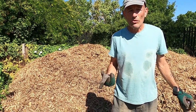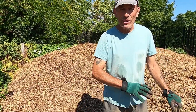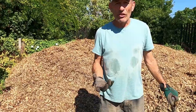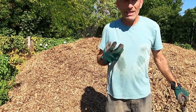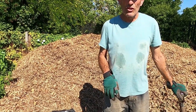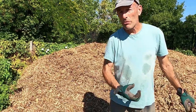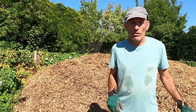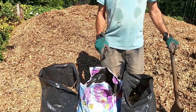And what we do when we get to autumn, when we've got empty plots, we'll lay it on top of the plots anyway and let it rot down over winter. Let the worms drag it into the soil, and any bits that are left on top that aren't decayed or still too hard, we'll put back onto the compost bin again. So it's an annual cycle. So we'll take these down and we'll put one on each plot.